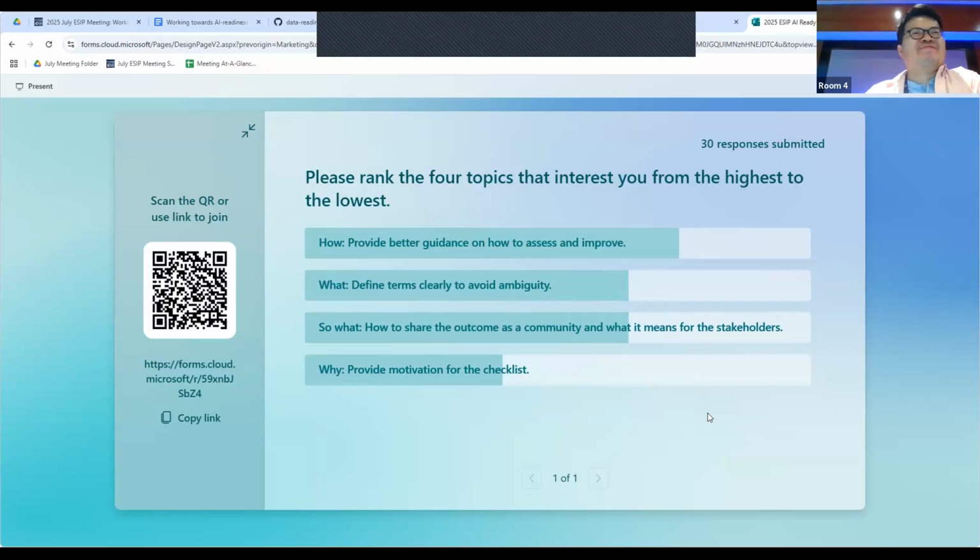Having said that, as a data provider, I do find these AI checklists useful for us to prep our data so that we're empowered to make our data sets more AI ready, instead of having to rely on a third party to do that for us. Right.